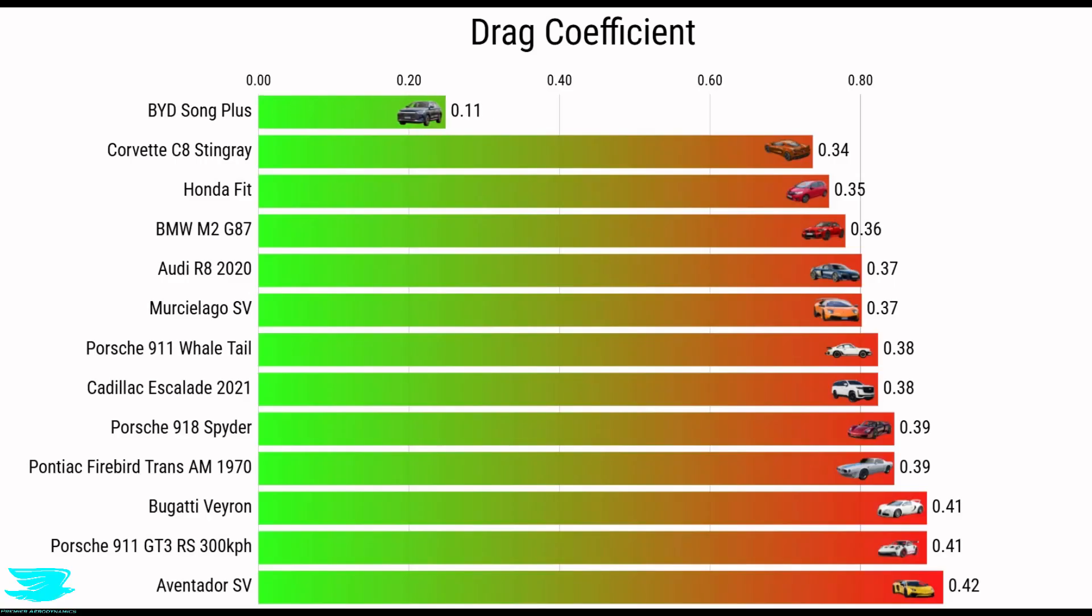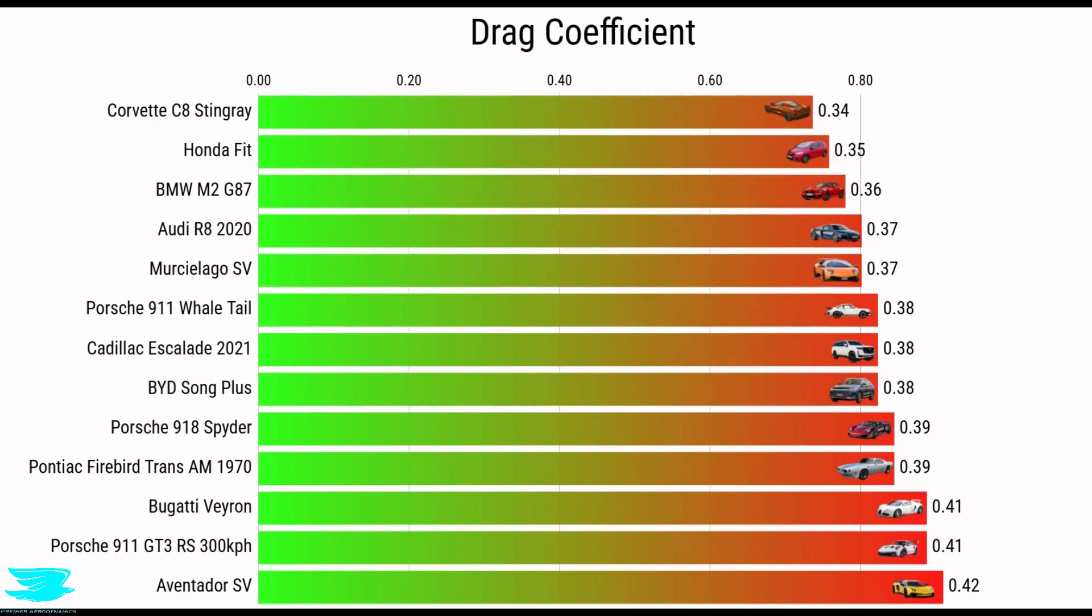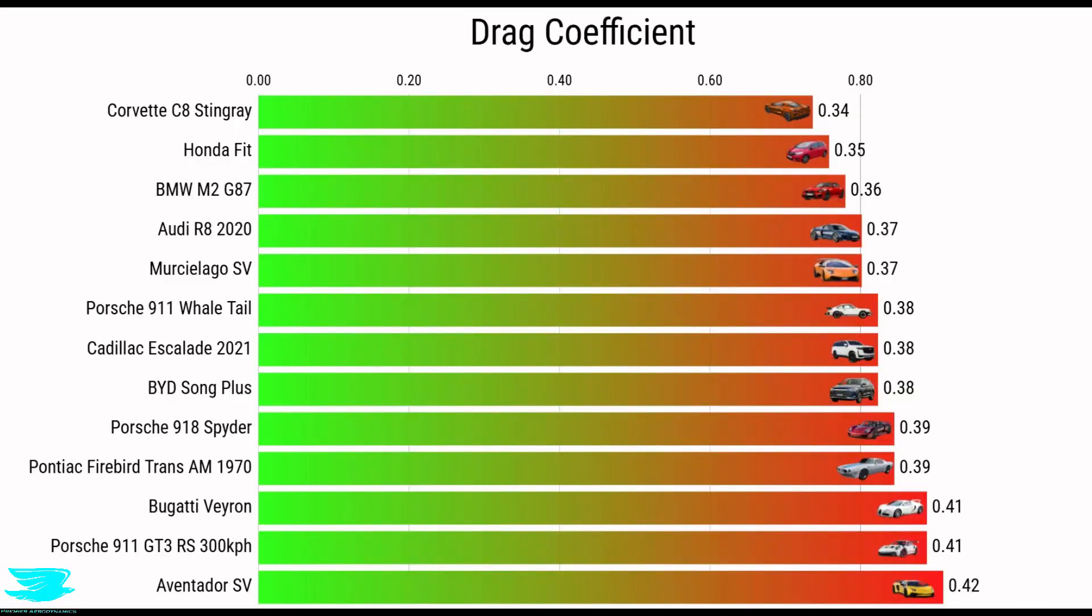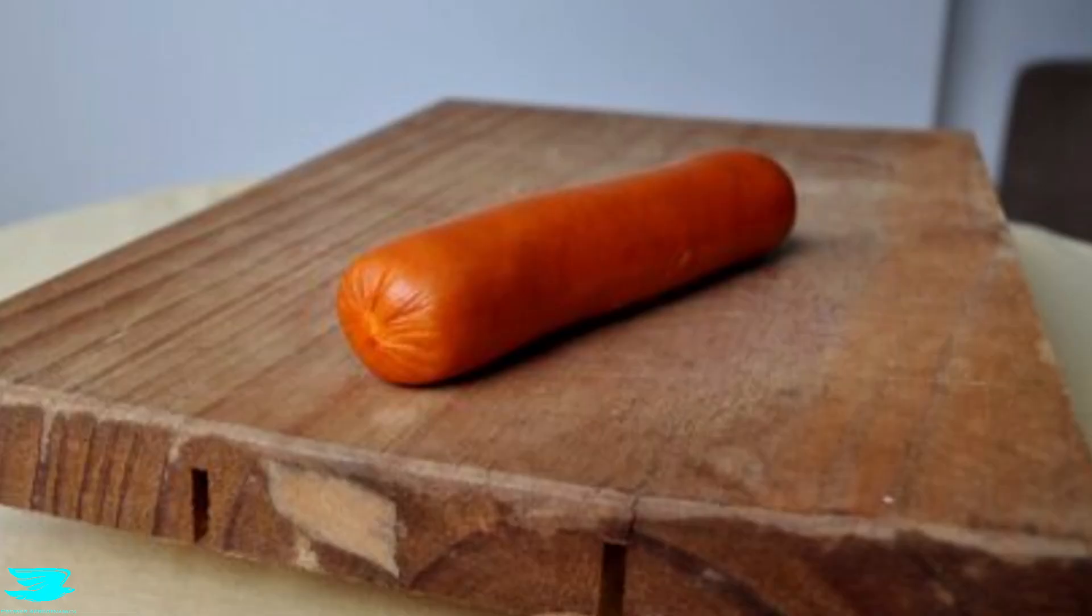And that's why the drag coefficient comes in at 0.38. Now that might not seem great, but it's an SUV, and pretty much most of that is from the blocky geometry. The large rear face, the large front face, so many of the parts that can be made more aerodynamic, like the wheels, have been made more aerodynamic. So overall, this car shows that China can make cars that rival ours, at least aerodynamically speaking, which is the most important thing anyway. If you're buying a car and your main concern isn't aerodynamics, then you're a wiener.